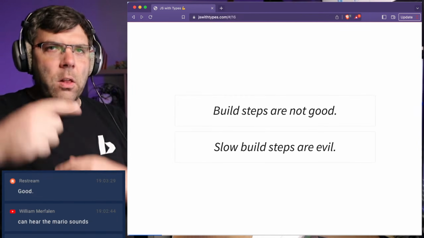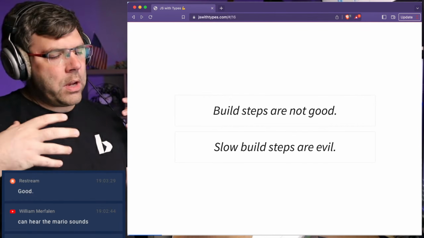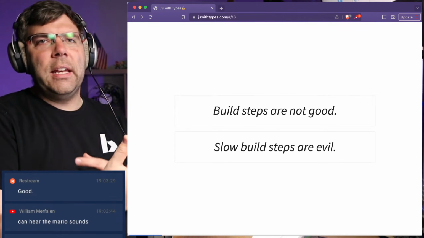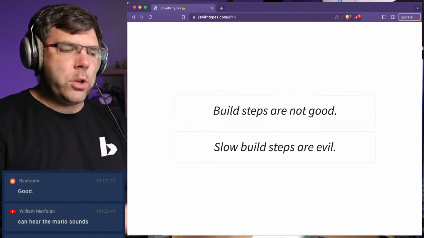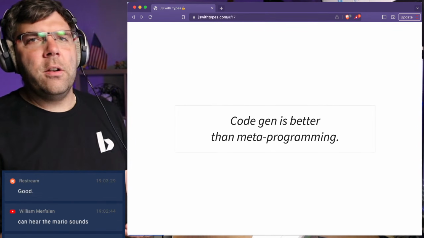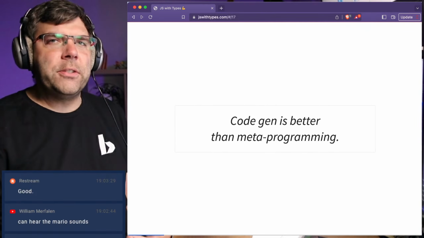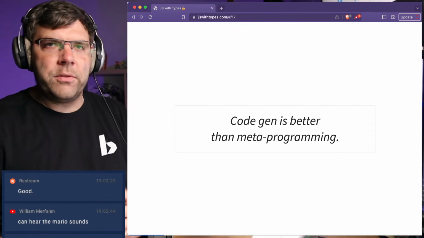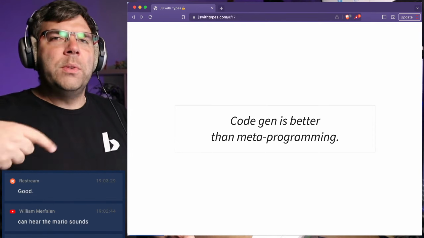You don't want to be waiting long cycles in between testing something, and you don't want complicated build steps where what you are testing, and the error messages you get, and the kind of code you have to crawl through is different than the code you generated. Code gen is better than metaprogramming. When you have really, really advanced type systems that allow you to describe every possible way that you could ever do any sort of typing, you tend to get sucked into this loop of using them.